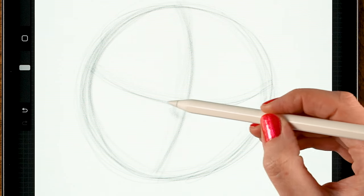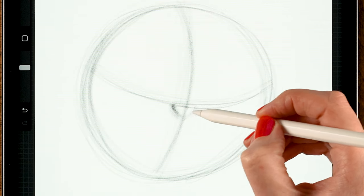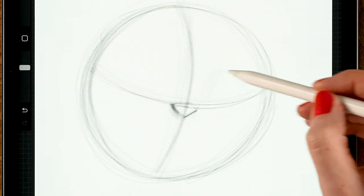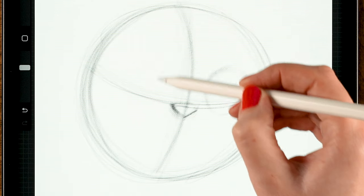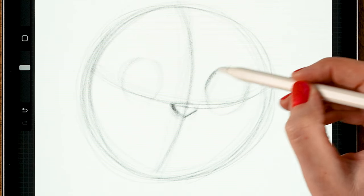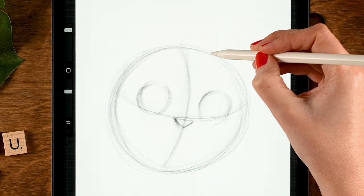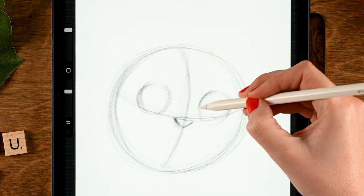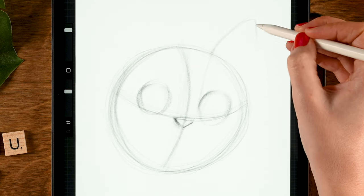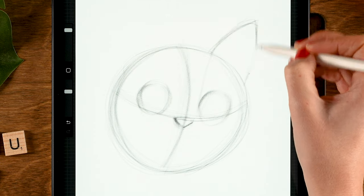Now, right underneath this cross section here, we'll have the nose of our cat. So let me just sketch a little triangular shape. And I will have one big eye over here and one over here. They are maybe a little bit higher on that center line. And then right here on top, let's extend this line from the eye. We'll go upward and that's where we'll have an ear. Now an ear of a cat is a pretty basic shape, just a triangular shape.